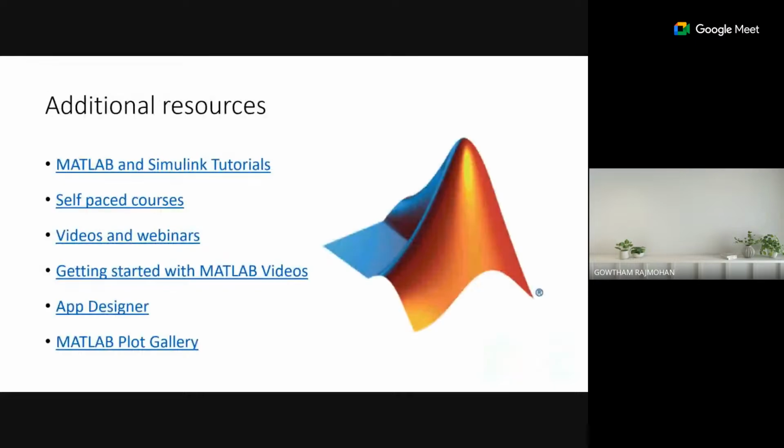There are several resources available to you. I will share all these resources with you, because MATLAB is one such environment where we have proper documentation, several webinars, and self-paced courses available for students who want to start learning with MATLAB, and you can earn a certificate from that. Actually, as we have a campus-wide license, you can earn a certificate from MATLAB.